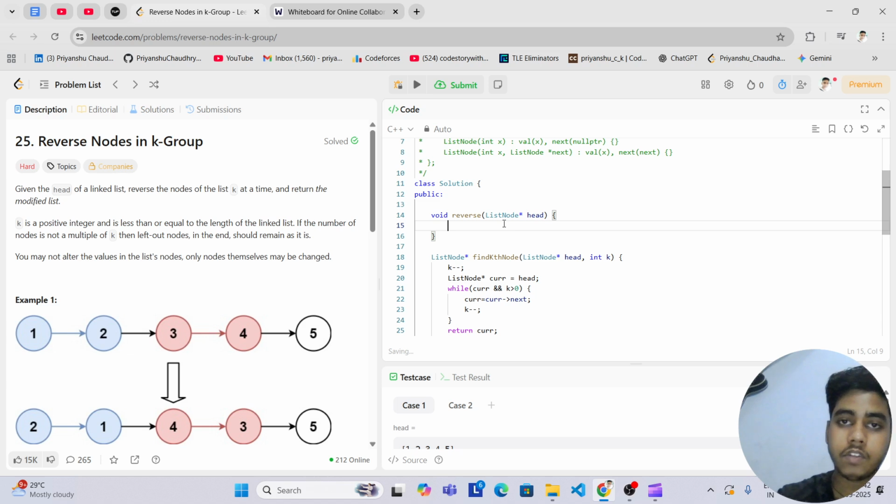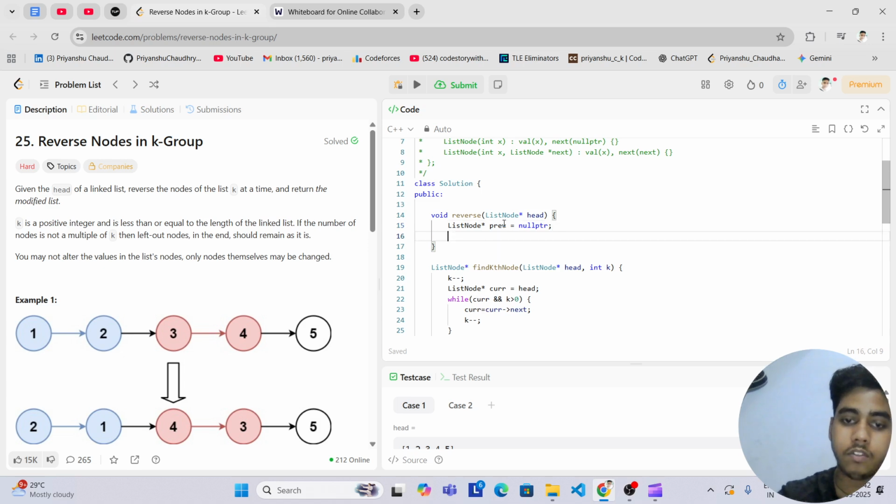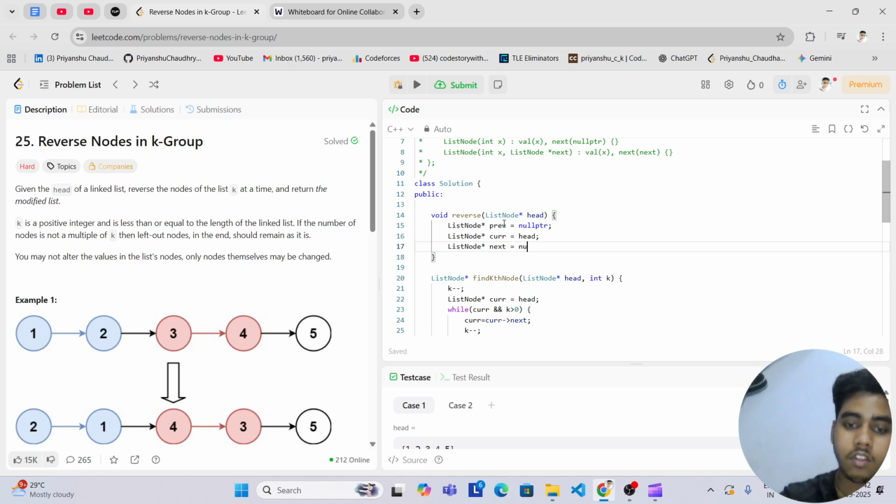We all know how to implement reverse, so I'm not explaining it. Previous pointer is null, current pointer is our head, and next pointer is null. Now we have to reverse it.